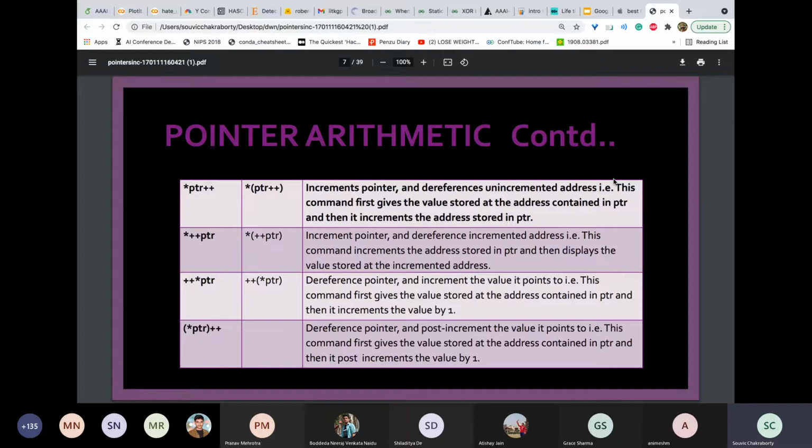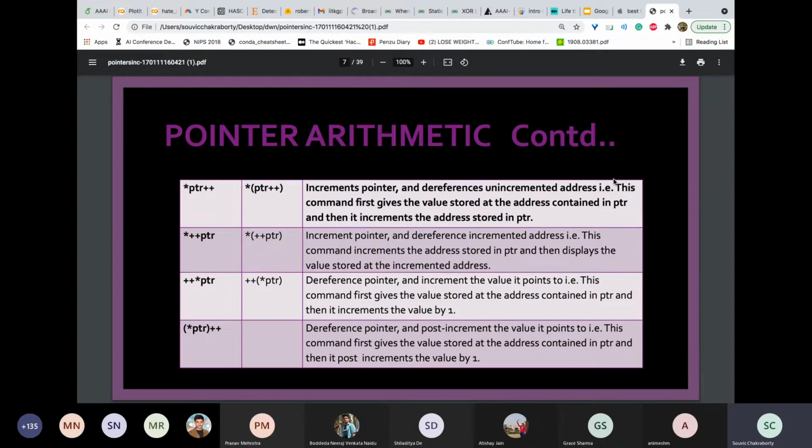Right, because it is first referencing *ptr. What is *ptr? *ptr is x0. So then ++x0. What is ++x0? x0 plus 1, which becomes 0 plus 1, 1. So the x0 location is getting incremented, nothing else. It's pretty straightforward because you can see the bracket.